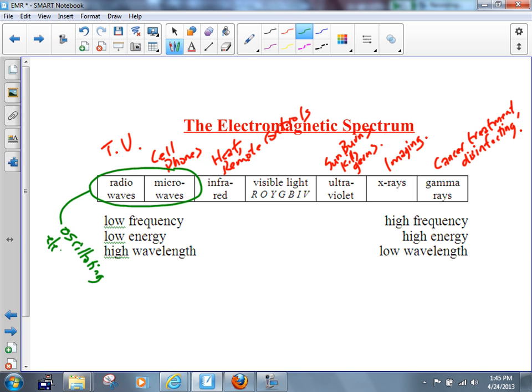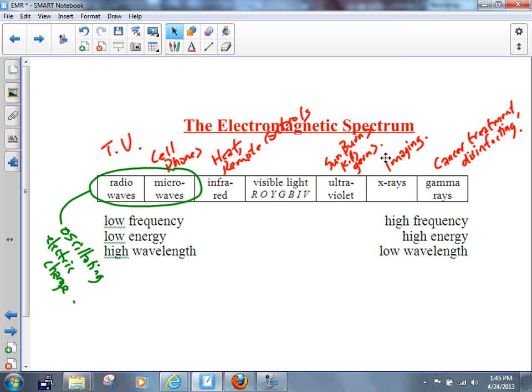What does oscillating mean? Back and forth, back and forth. The electric charge is going back and forth. That could be something as simple as an AC current. The power that we use in our houses is AC current. It's electrons going back and forth. As they do that, they have to speed up, then slow down, then change direction, speed up, slow down, change direction, and so on. That generates low frequency radio waves, and if we tweak it a little bit, it can generate microwaves, higher frequency.